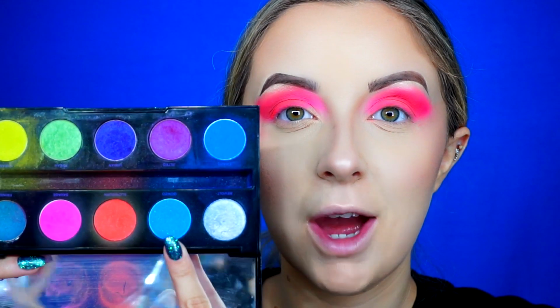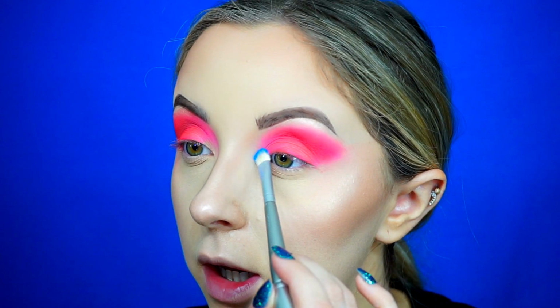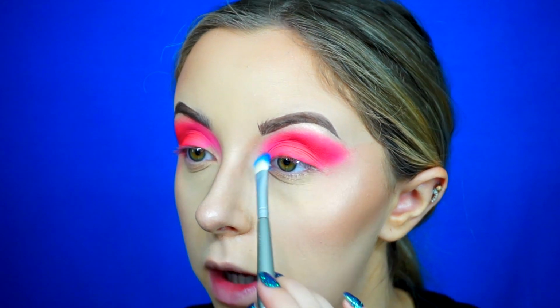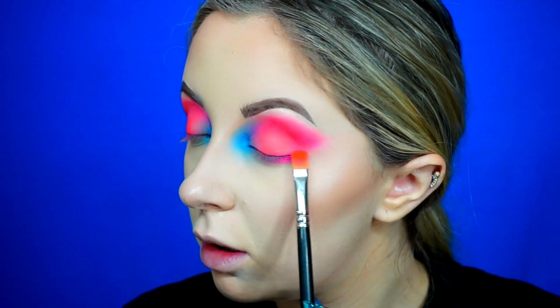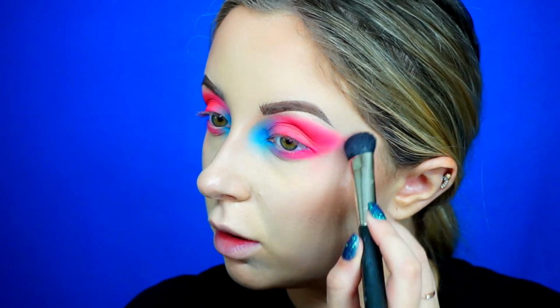Next I'm going into the Urban Decay Electric palette and I'm going to be using the shade Gonzo, which is this colour right here. It's just a very bright blue. I'm going to place it on the inner corner of my eye like so. I look crazy. Now I've placed that, I'm going to get this small tapered blending brush and just blend it out. I'm now going to go back to the pinks that we used on the lid and I'm going to bring it underneath the eye and just blend it out.